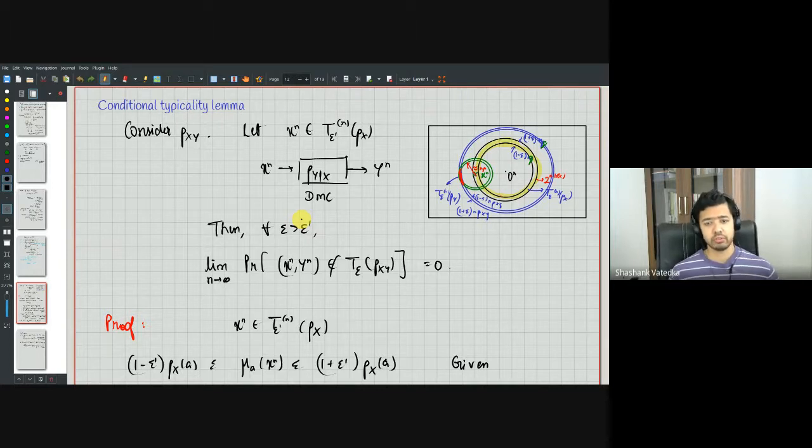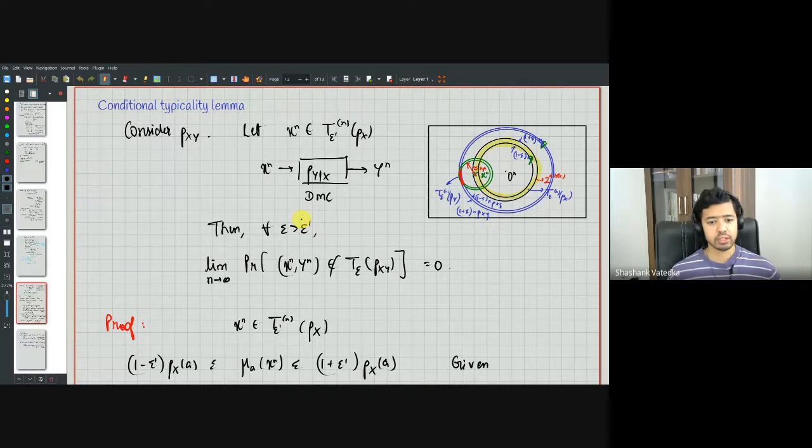So far we've seen that you're fixing a particular distribution. For a particular distribution, you define the typical set, and then if you actually draw random sequences from this distribution, they're going to lie in the typical set with high probability. The size of the typical set is typically much smaller than the size of the entire space. It's of exponential size, but much smaller than the entire space, and most of the probability is concentrated in this small set.